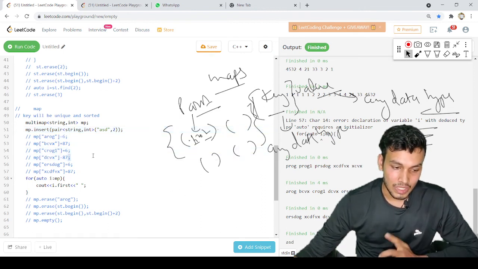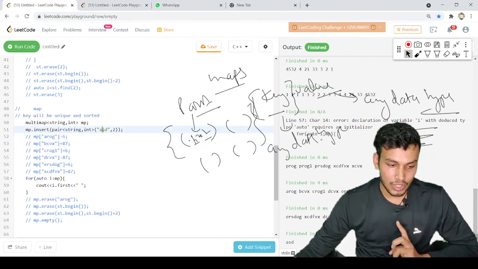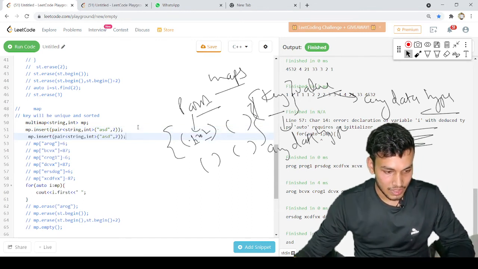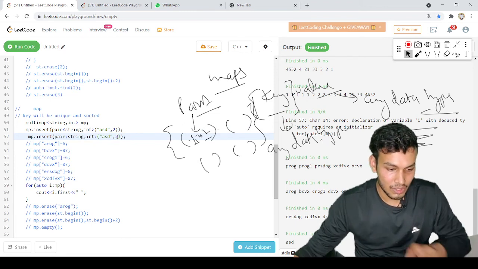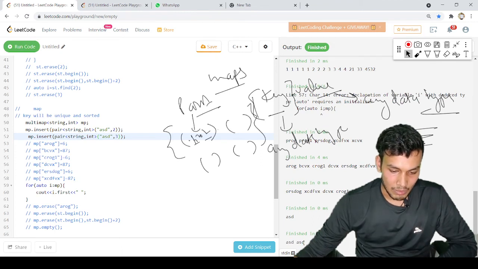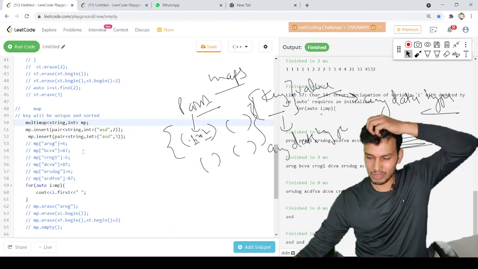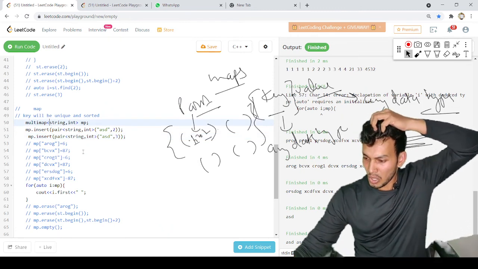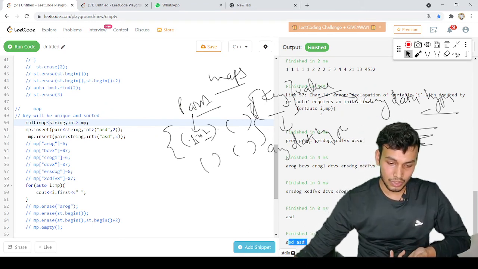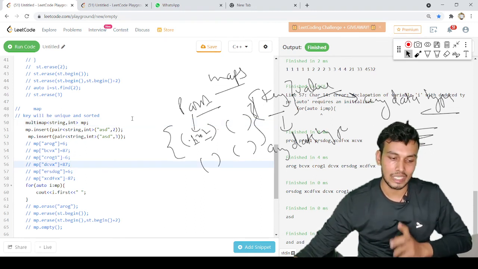In a multi-map, you can save duplicate keys as well. If you insert one more key with the same ASD and a different value, it will save both the values. That is a good thing about the multi-map. If you want to save duplicate keys, you can use the multi-map for that purpose. The rest of the functions work in a similar manner. There is no sorting and no unique keys; it is a simple map without sorting and without any unique key.